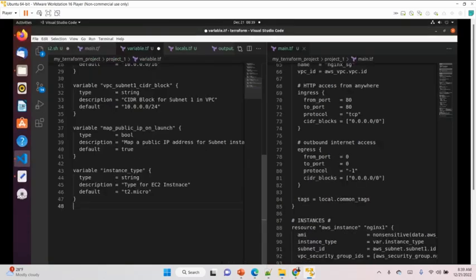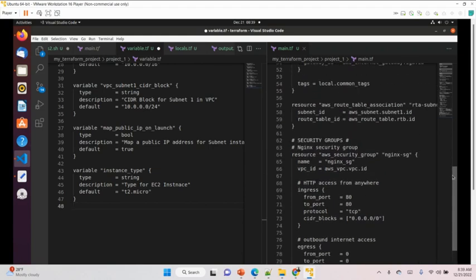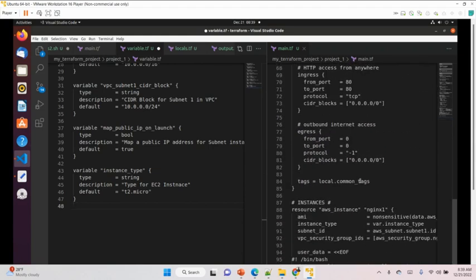Welcome back. Now that we have added tags to our main.tf file, what we are going to do now is to reference the three tags that we need in our variable.tf file.